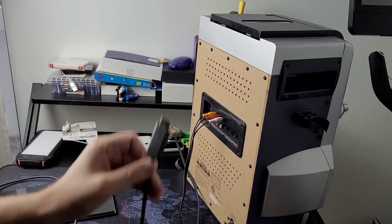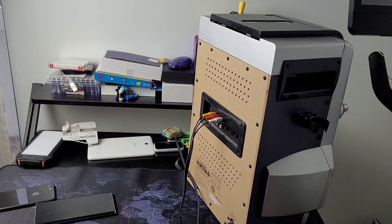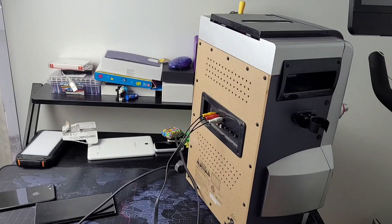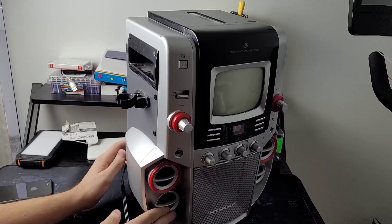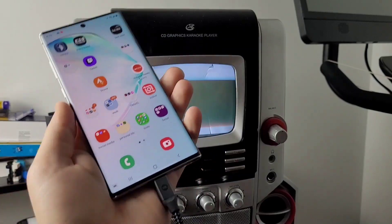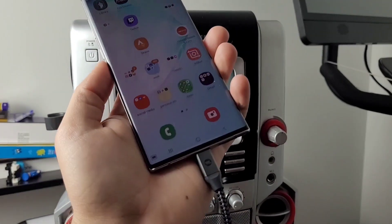Next, you're going to get your HDMI to USB-C cable, and you're going to plug the HDMI end into the HDMI port on the converter, just like that. Super easy stuff. Also, this can be done with any console — you're just going to need to change the cables around — but for this, we're using a smartphone because it's the easiest for me to do. Next, you're going to plug the USB-C end into your smartphone, and it's going to mirror onto the TV screen.